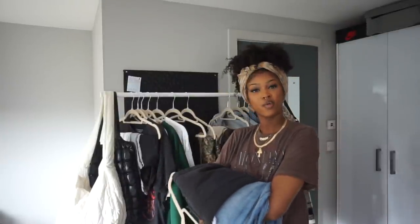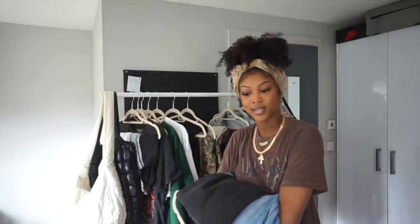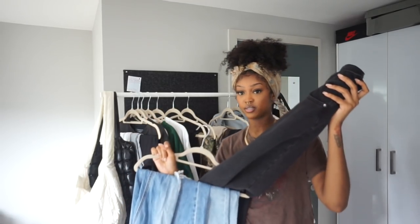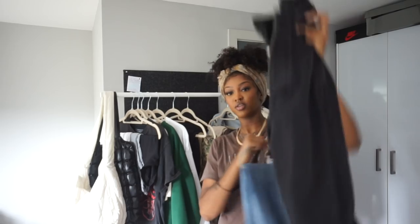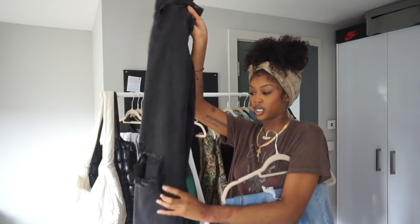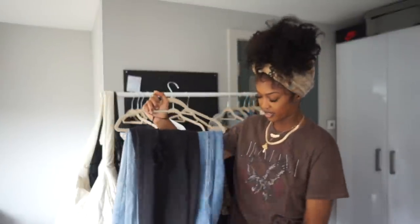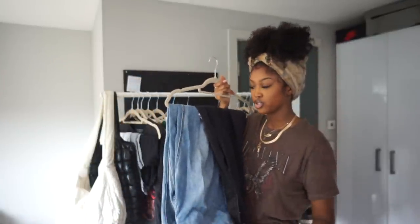Let me tell you about my love for jeans. I didn't think I would love jeans because I'm a tall girl and I could never find jeans that were long enough for me. But a huge thank you to Pretty Little Thing because they always have jeans that are long enough. I think you should have four pairs of jeans in your wardrobe. You want a loose-fitting black jean - these are a loose fitting black jean with rips in the knees. In streetwear, the baggier, the looser, the more gathering at the ankle, the better.